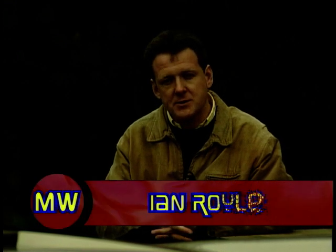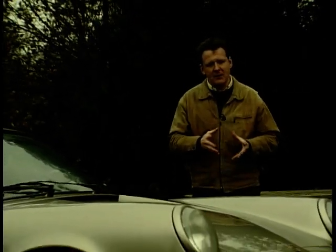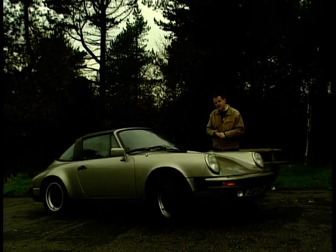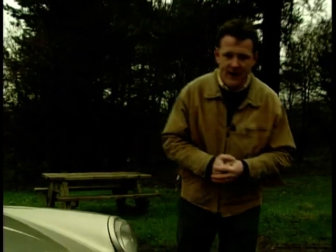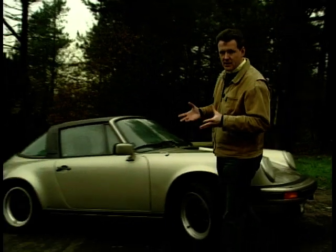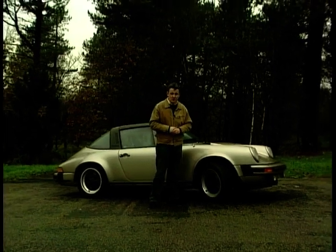Despite the fact that the Porsche 911 is now approaching middle age — it was 37 years since the first one was launched — and it's been through five generations and been threatened with being killed off on more than one occasion unsuccessfully, there's something rather uniquely appealing about the 911 which no other car, not even a Ferrari, can match. And despite the fact that a new 911 now costs at least £56,000, there are plenty of good used examples to be found. For instance this — a 1979 911 SC Targa. It's done 84,000 miles, it's had three owners, it's in exceptional condition for its age, and it would cost you £12,000.